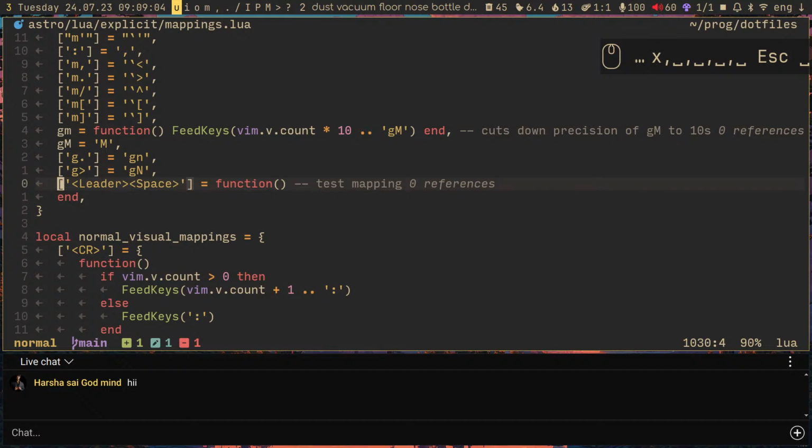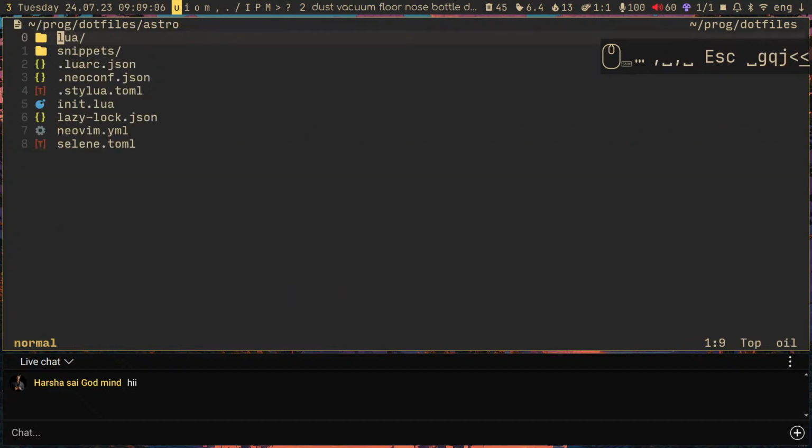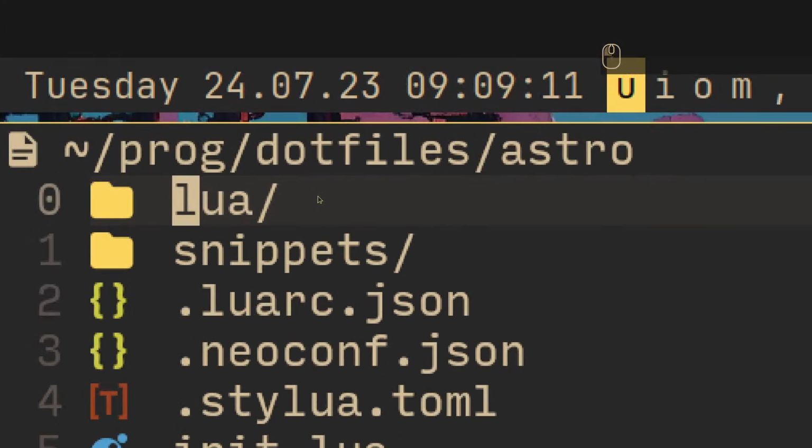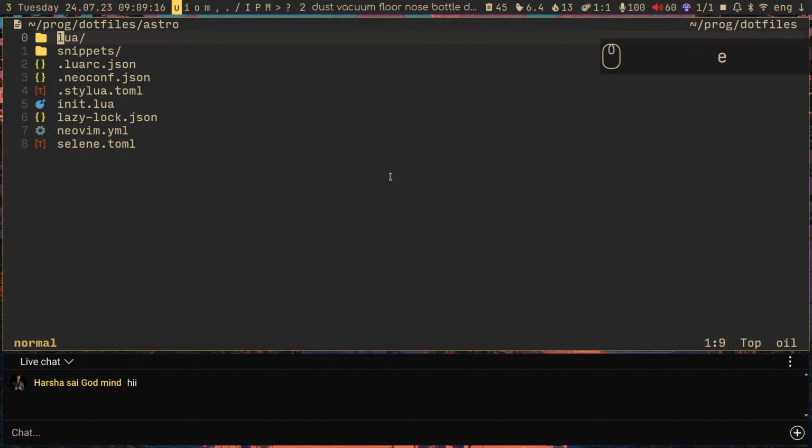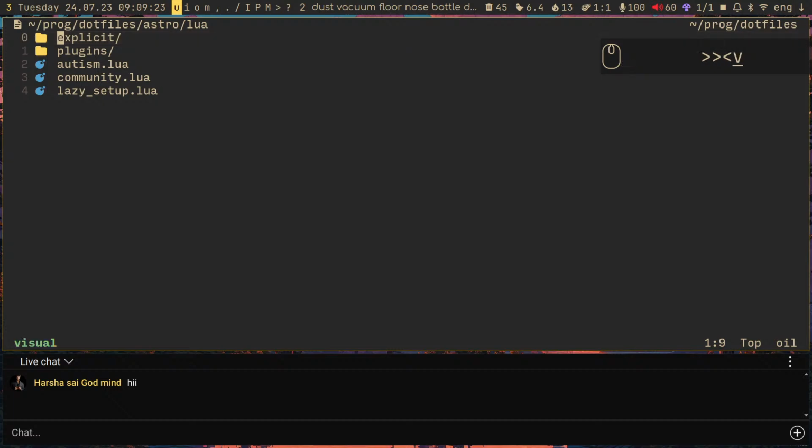How does this work? So in your .config neovim, sure, it says a different directory, but you can ignore that. Assume that this is .config neovim. In Lua, explicit, and this can be any name that you want. I just picked explicit.